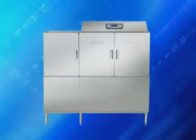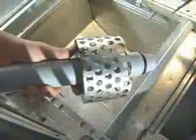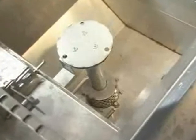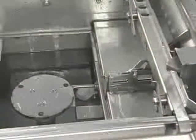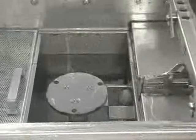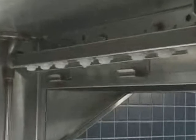A few of the design features include the integrated pump intake screen will keep debris out of the pump. The door-activated drain closure automatically seats the standpipe when the door is closed, establishing the correct tank water level. When the drain lever at the front of each tank is lifted, the standpipe is raised, draining the tank. The auto-position rinse arms will consistently be properly seated, providing a consistent sanitizing rinse pattern.